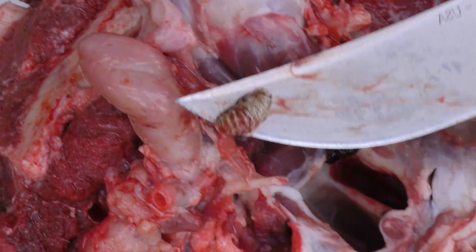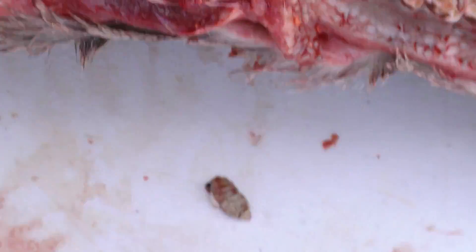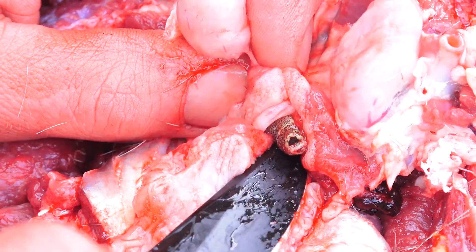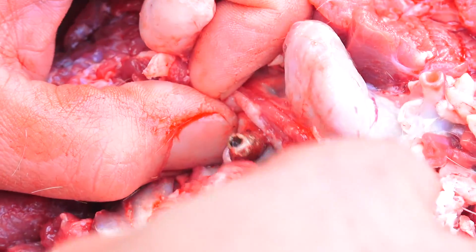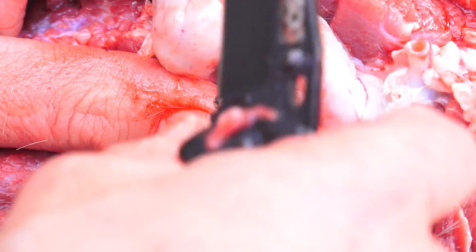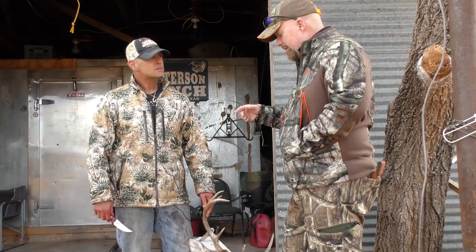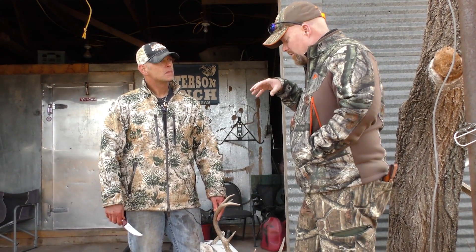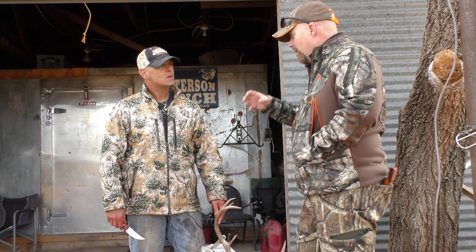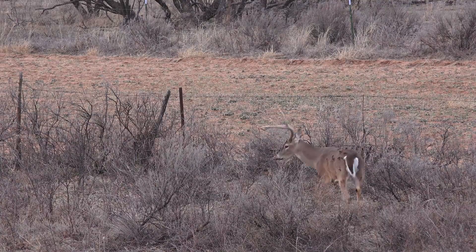They attach to the mucus membrane — they go in there and attach to the mucus membrane. What a lot of people see is, imagine this: you've got 25 or 30 maggots in your sinus cavity and you can't get them out. A lot of times you see what you think is the deer trying to sneeze it out, which it probably is trying to do. I can't imagine how uncomfortable that is. Another thing you'll often see — what people think is deer feeding in water — they're not. They're trying to get rid of those nasal bots. They'll shove their snout right into the water, almost like blowing in water, and they're trying to get them out, but they can't.